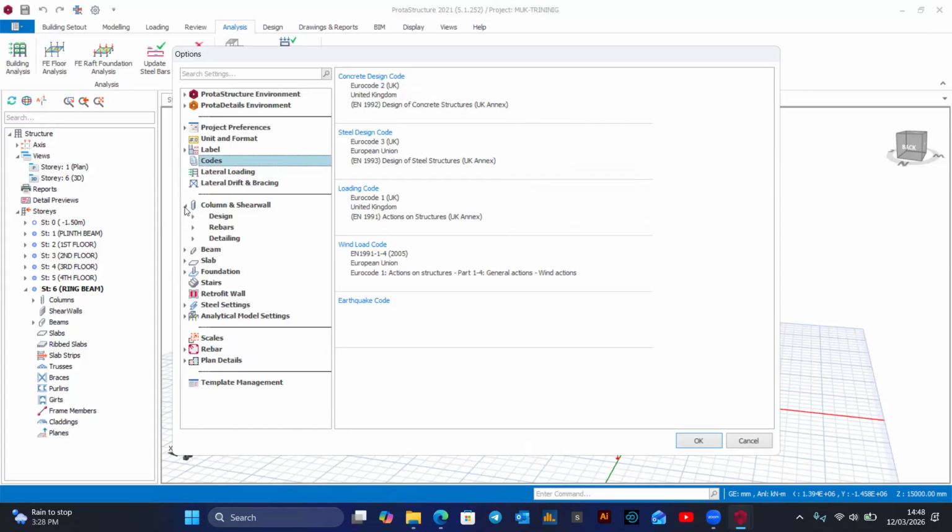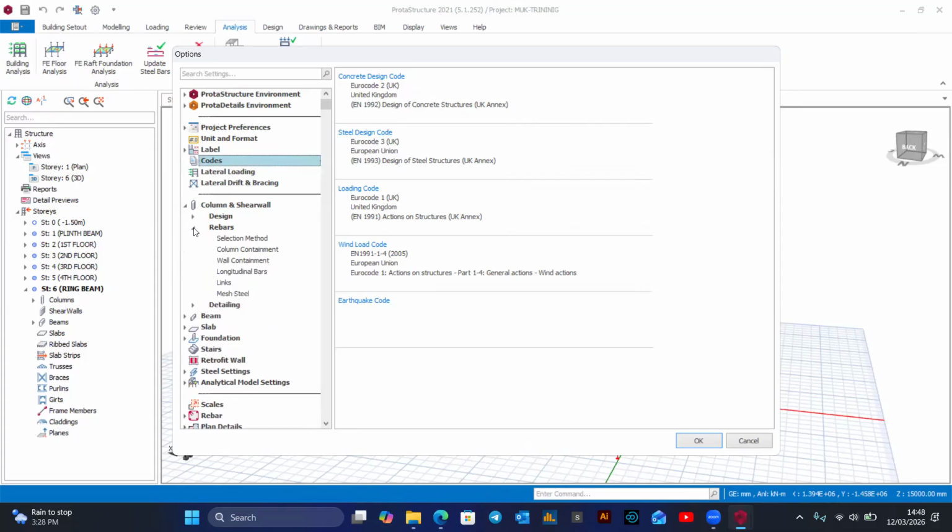Then you'll see 3 items there. There is design, rebars, and detailing. Expand rebars, click on the arrow next to rebars. From here, we are interested in setting the sizes of bars to use in columns. Look at the selection method.